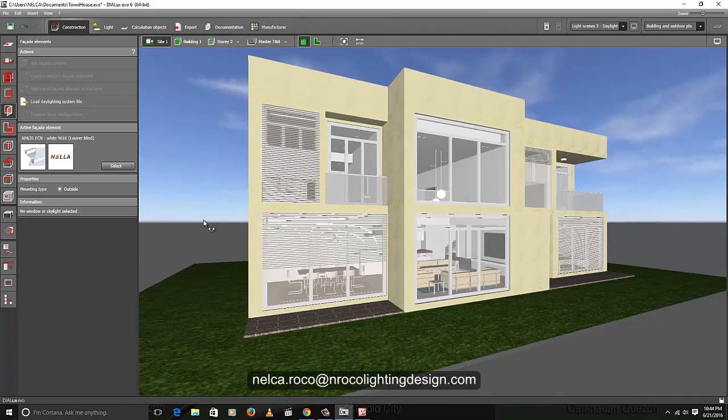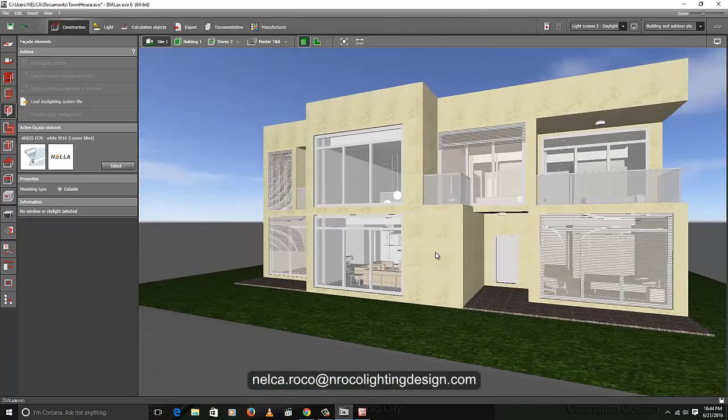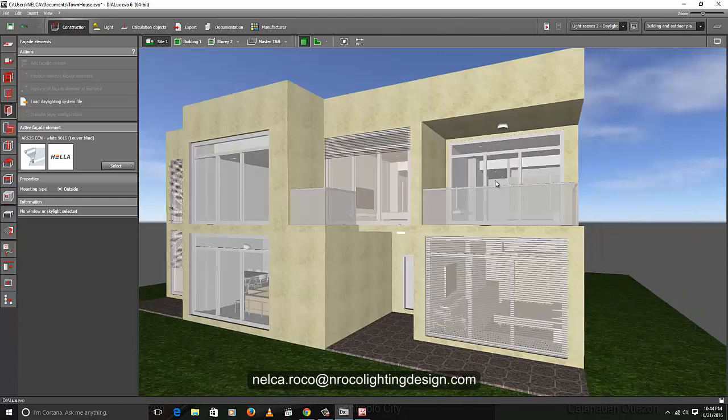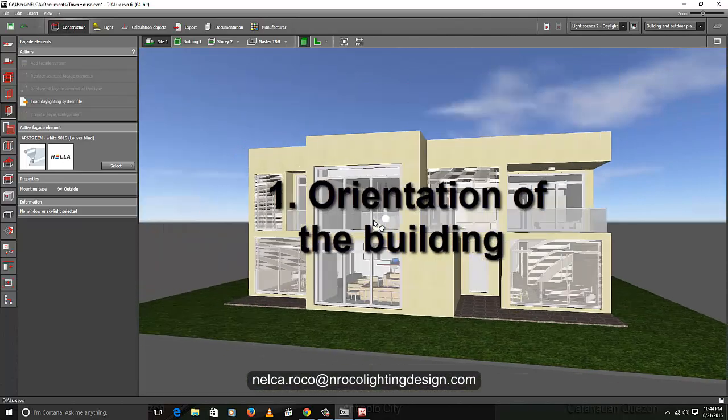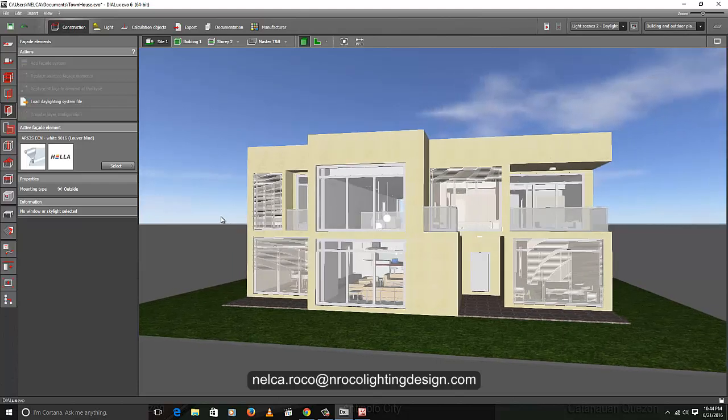So if your project has blinds on it, yeah, you can also use this plug-in. And yeah, because with daylighting, you need to consider a lot of things. One is, of course, the orientation of your building, because north and south or east and west will really affect your daylighting value.